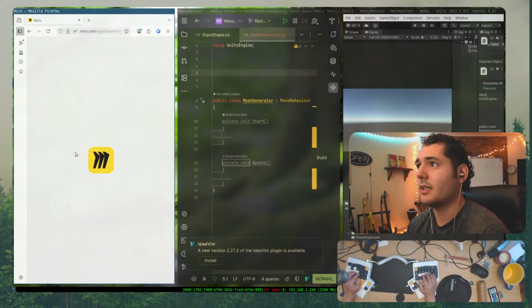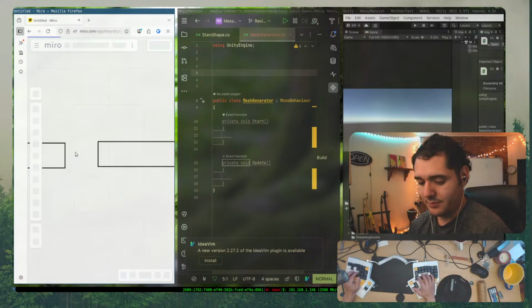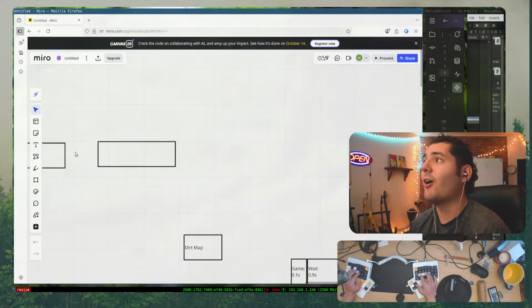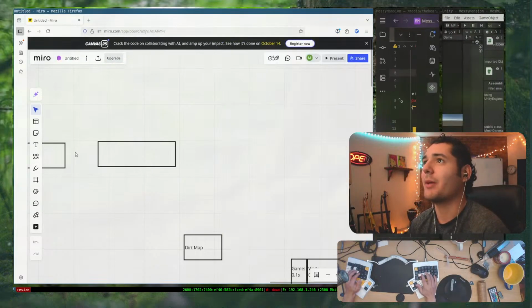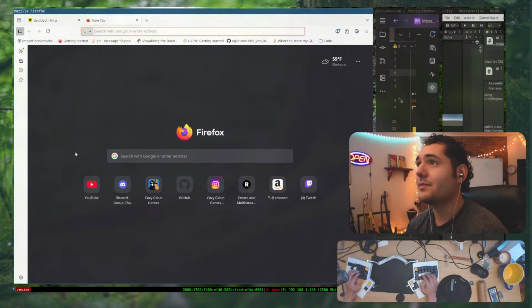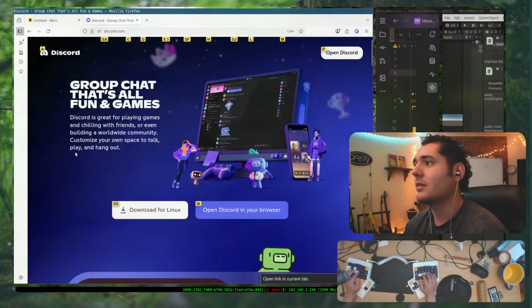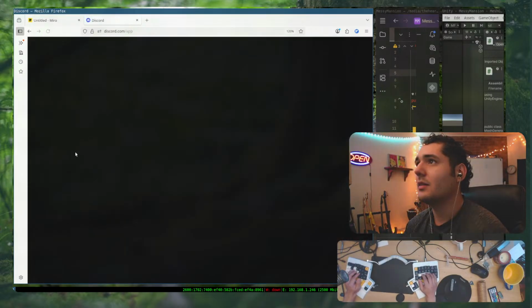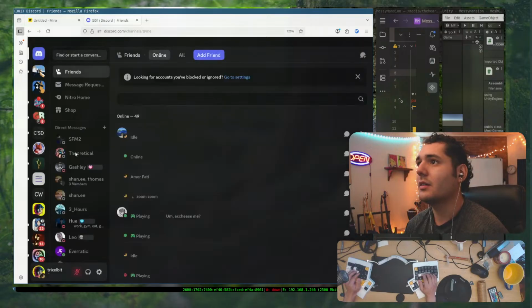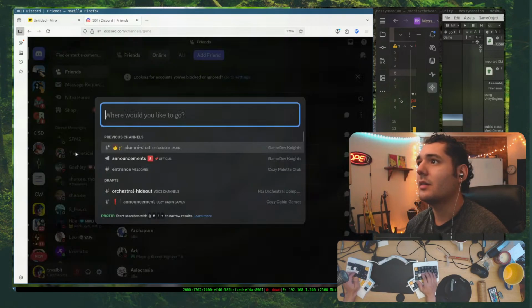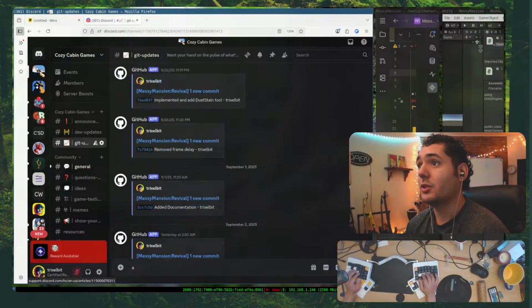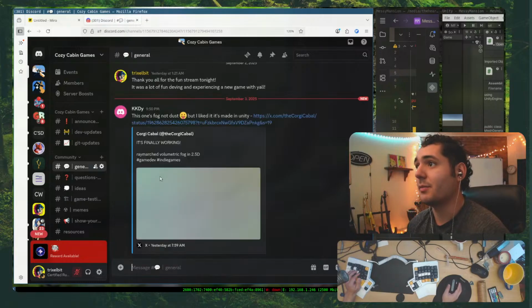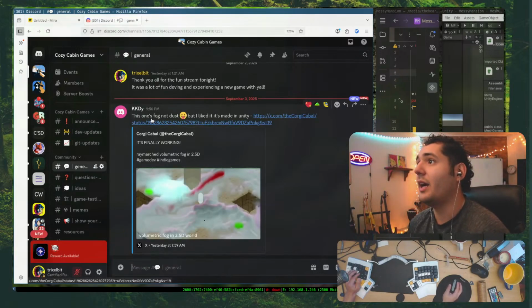I know there's a resize thing, but oh, my bad. There's a resize. Oh, look at that. I can resize things. Beautiful. Sent in Discord. Okay, beautiful. I'll check it. One sec. One second. I'm pretty sure I went to Cozy Cabin. Okay. We'll use the mouse like a dirty pleb.